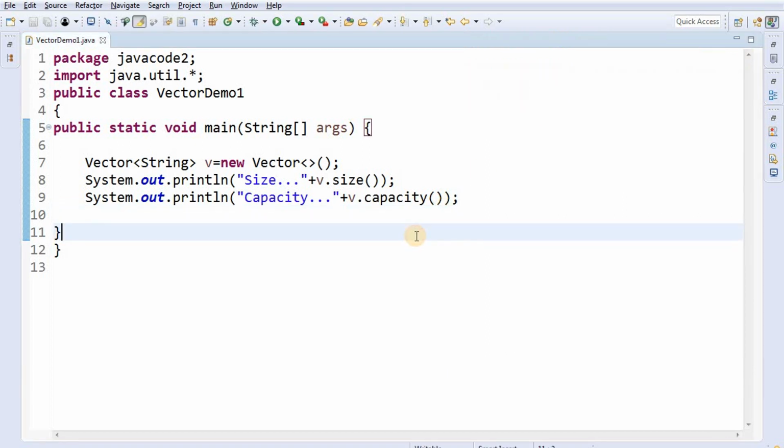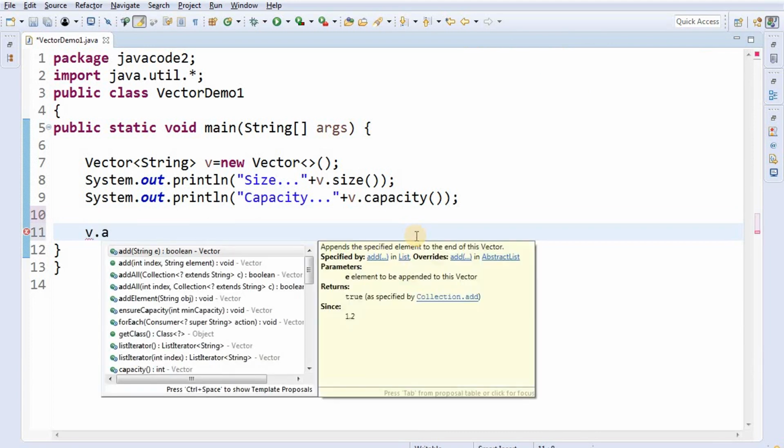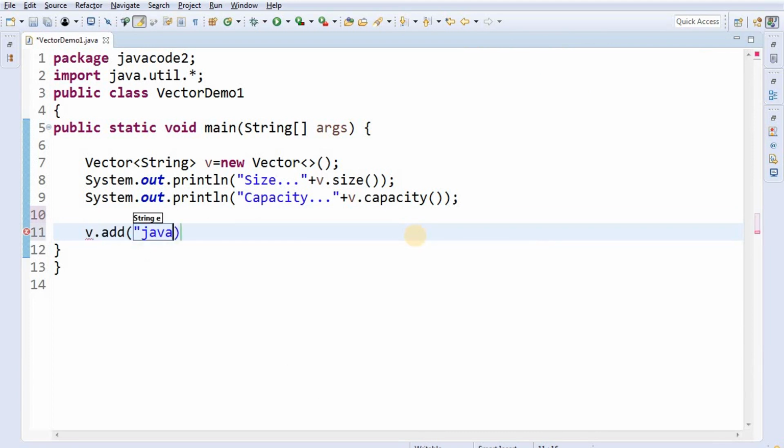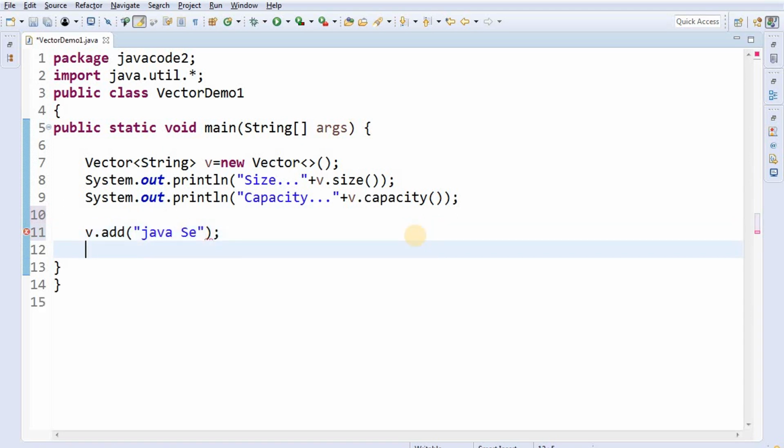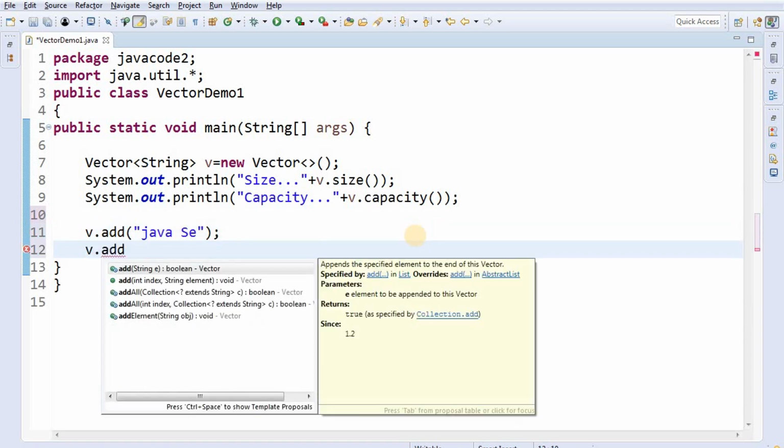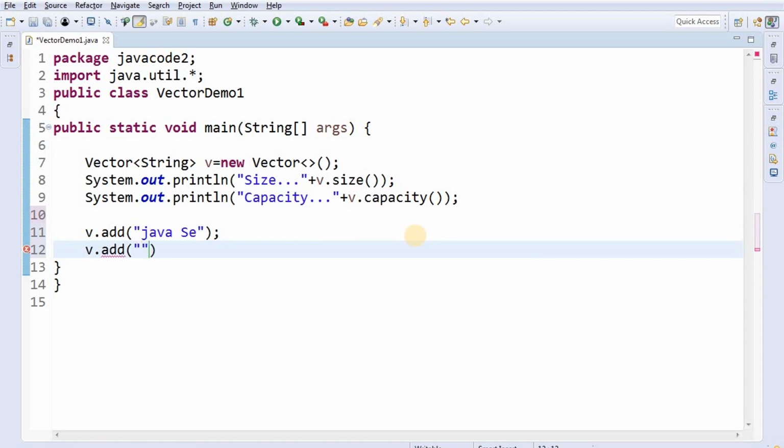Now I am adding the elements into the vector by calling the add method, v.add. In that, specify java se. Next, v.add java ee.